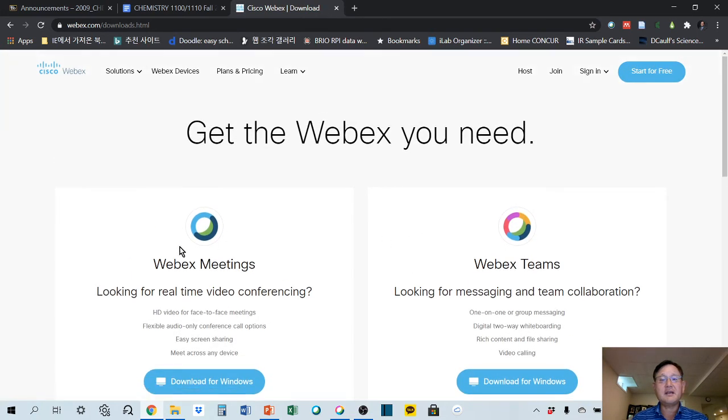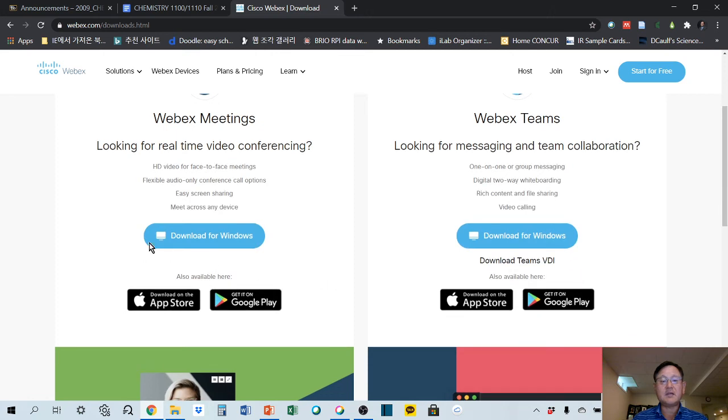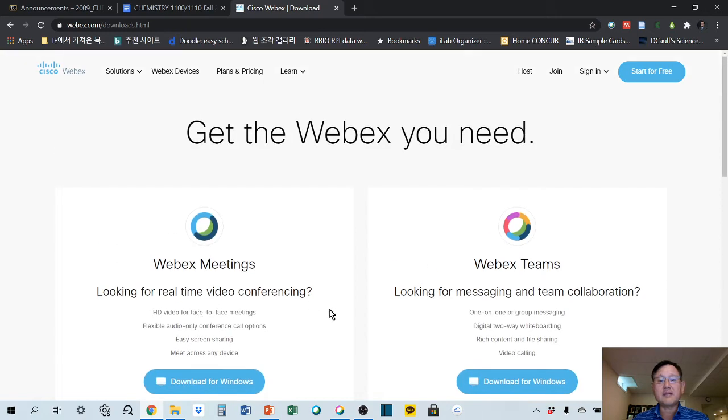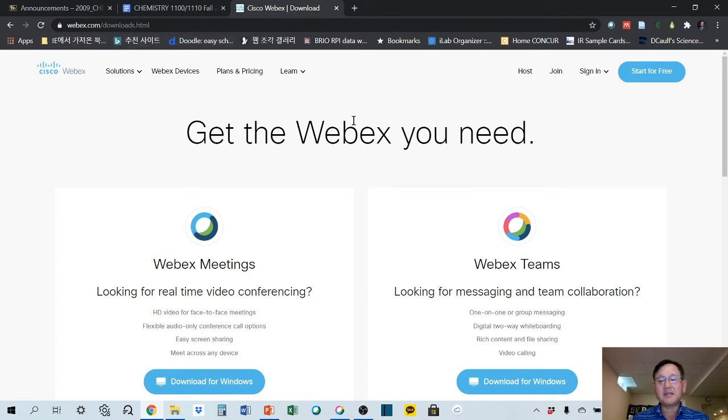As you can see, there are two different ones: one is for WebEx meeting and the other is WebEx Teams. Like I said, I want you to download the one that combines both. This has face-to-face meetings, and there is also a sort of whiteboard or Slack message posting capability combined there. Make sure you take advantage of the smartphone capabilities. Go and download it, follow the instructions, and you should be able to do it fine. The website shown up there is webex.com download.html.